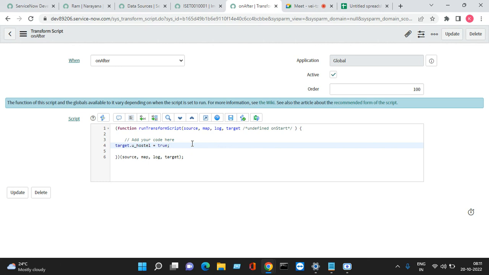This is not updated here. So target.hostel, whether it is there. The transform map scripts, I think the scenario is the same thing. Let me check the data.